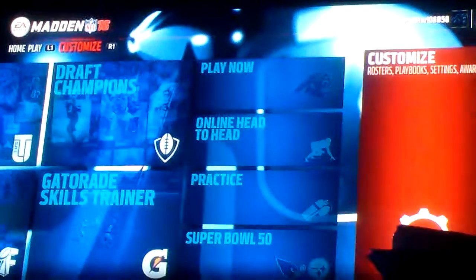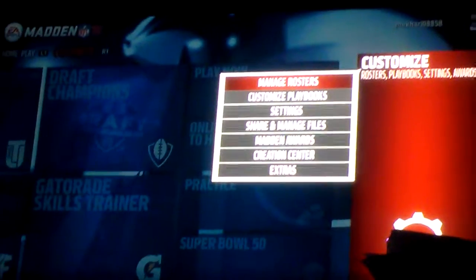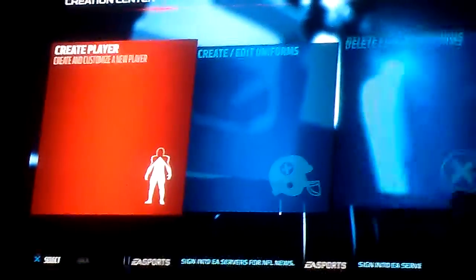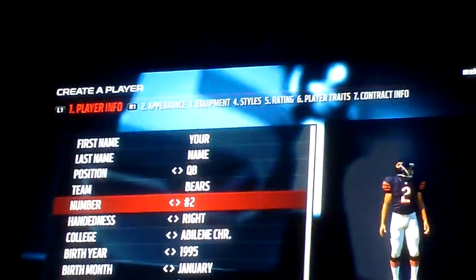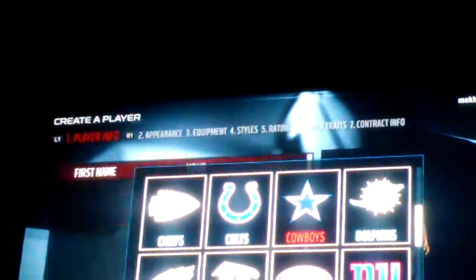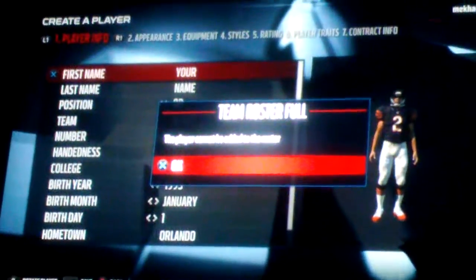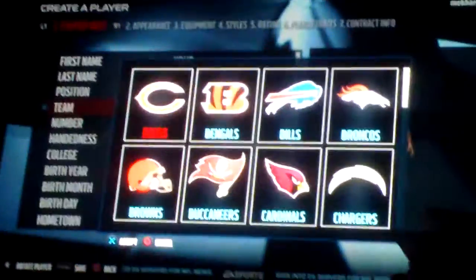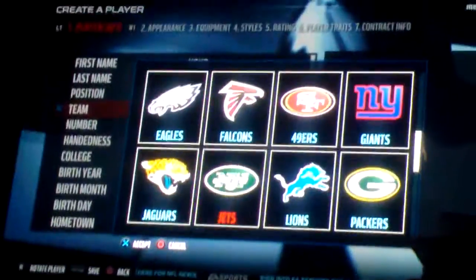So, you're gonna go to settings, right? Then you're gonna go to create, then you're gonna go to create player for the Dallas Cowboys. Well, I can't create no other player for the Dallas Cowboys because I already created one. But still, it's going to be for the Dallas Cowboys, alright?